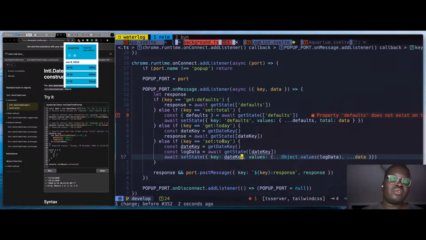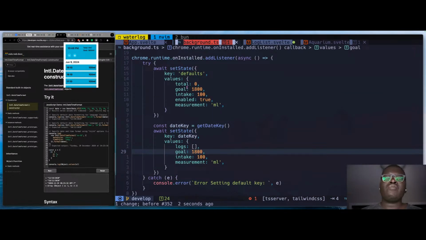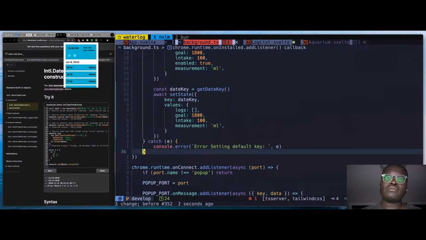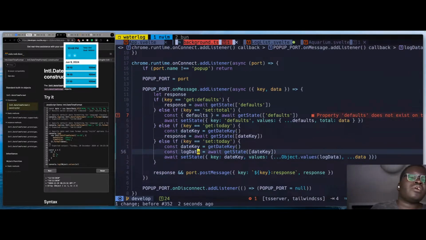Set today, so I guess I'm setting it in the entire today object, which is fine. So that means in our store, we'll have, I guess, an object maybe, set as an object. Yeah, let's try. Let us try.